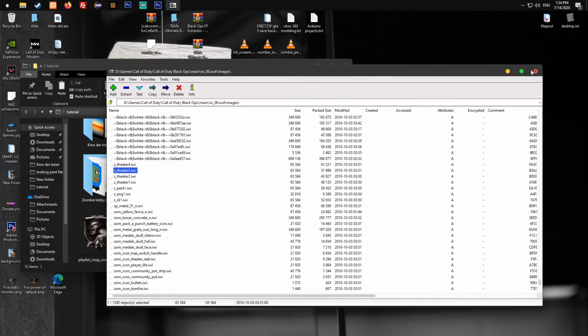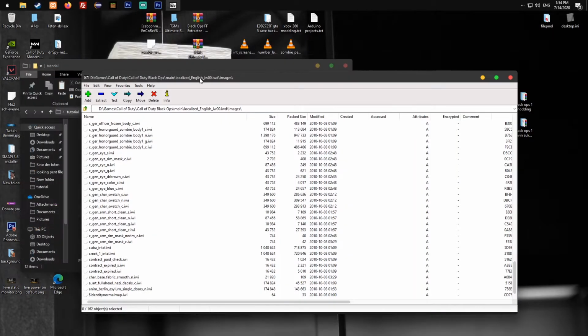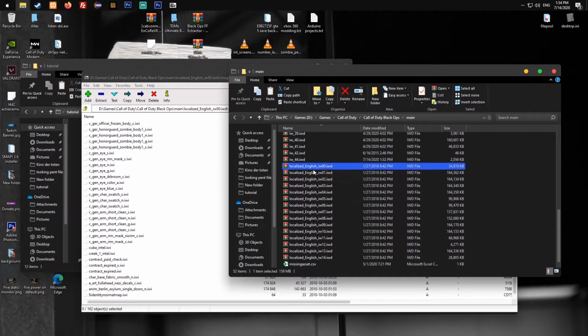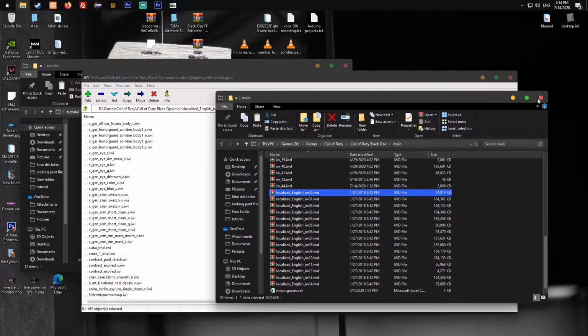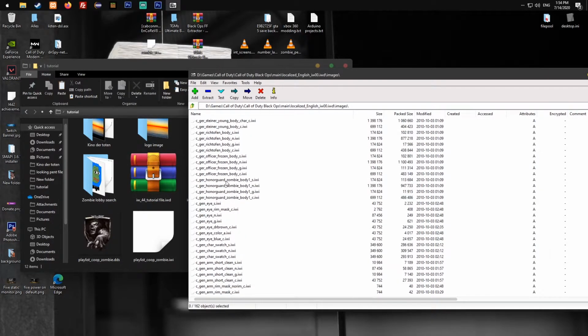And yeah. And the next one would be the zombie model. So if you go into your main folder, you scroll all the way down to the localized_english, in the IW00 file, you will find, pretty much at the bottom, those files: c_ger_honorguard_zombie_body1.